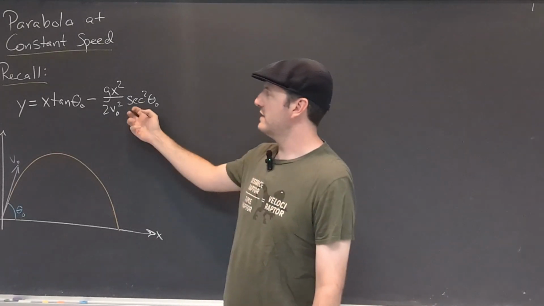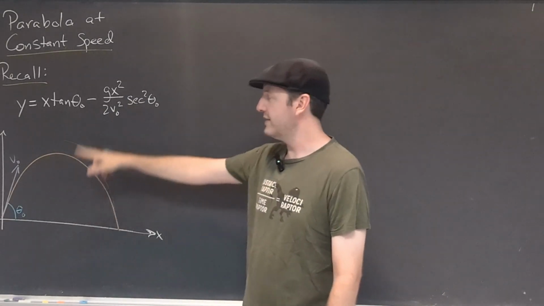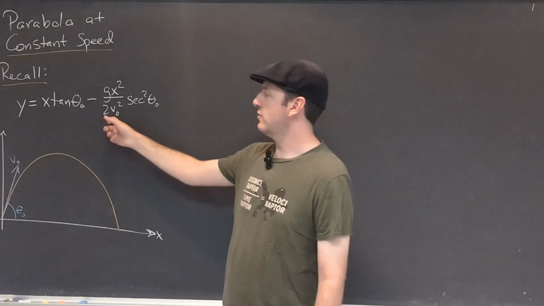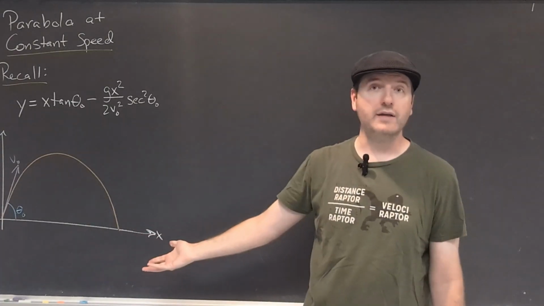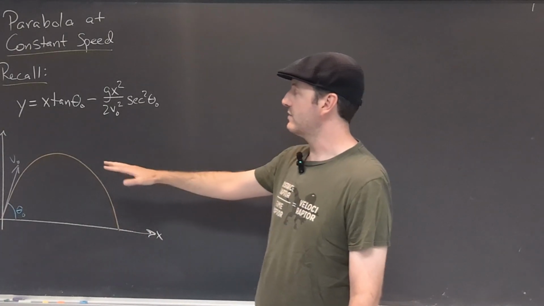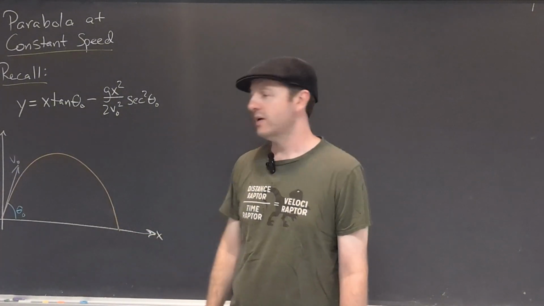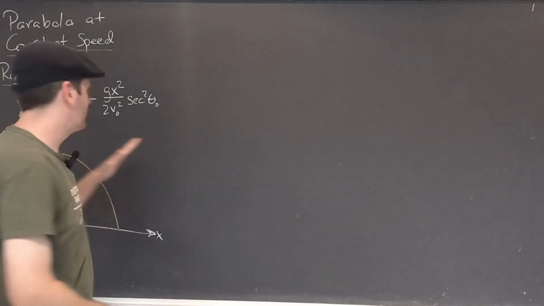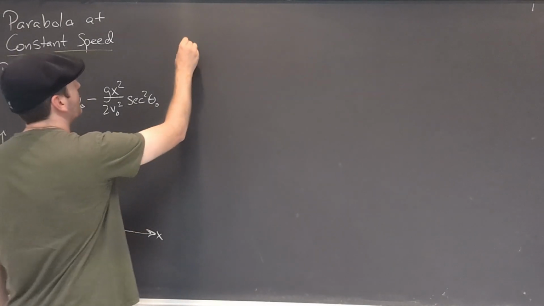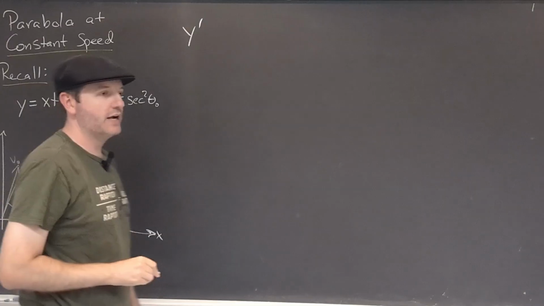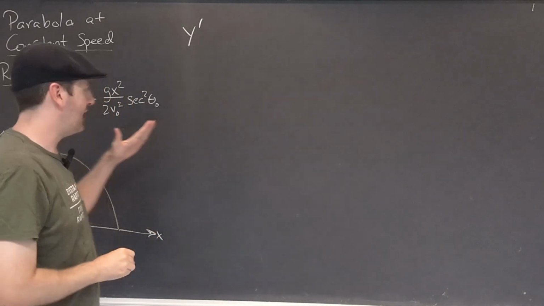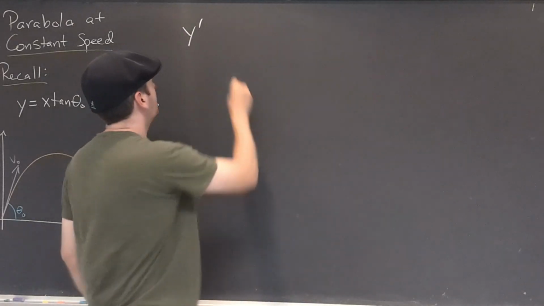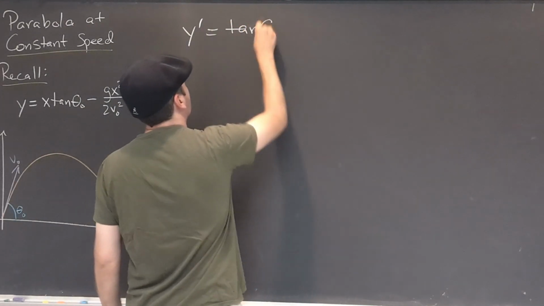So the first thing we want to recall is the actual trajectory formula. So that is the actual path through space. That hasn't changed. But this v naught is now going to be the speed the whole way through the trajectory. And we want to know what the acceleration is. The first thing we want to recognize is that at any point along this trajectory, the derivative of the trajectory will be the tangent of the angle that the trajectory or velocity vector makes with the horizontal at that point. So I'll call that tan theta.